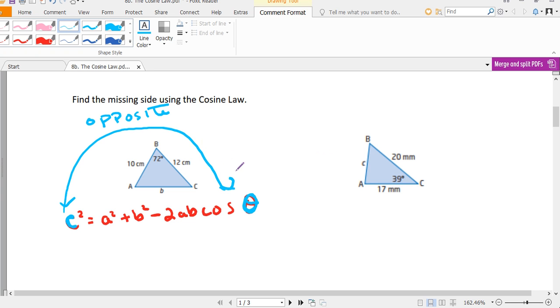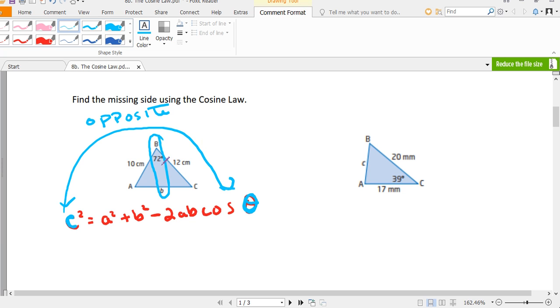So for example, I am trying to find b, because the letters might get confusing, right? Because for example, if I look at this b, does this represent this b? No. The only thing that matters is that these two must correspond. What do I mean by that? They must be opposite. So here's where I only have one pair. Okay? So obviously with the sine law, if I have two pairs, I can use the sine law. But here I only have one. So this is the pair I'm going to be focused on. And these are what's important in terms of plugging it into the formula.